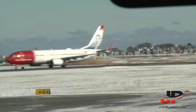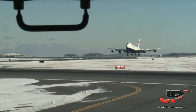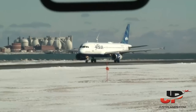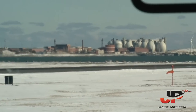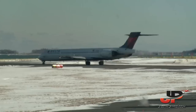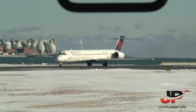Southwest 3273, Boston Tower, cross runway 27. Boston Tower, traffic holding on a crossing runway, runway 27, clear to land, winds 320 at 13, gusting 23. Clear to land 27, United 599. Runway 32 left, traffic 6 mile final to the crossing runway, traffic 10 mile final to your runway. Delta 981 heavy, Boston Tower, crosswind turbulence, heavy Boeing 747 arrival, one departure prior to you. Runway 33 left, line up and wait. Traffic landing the crossing runway, traffic 6 mile final to your runway. Line up, wait, 33 left, Delta 981. Delta 981, winds 320 at 11, gusting 23, runway 33 left, clear for takeoff.